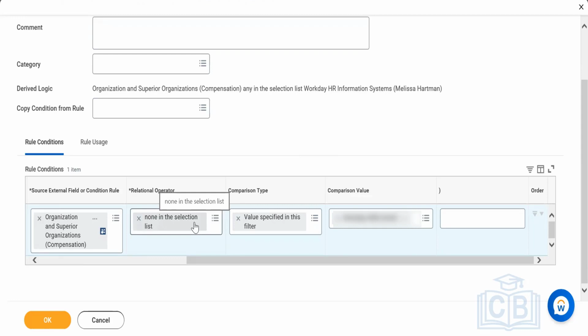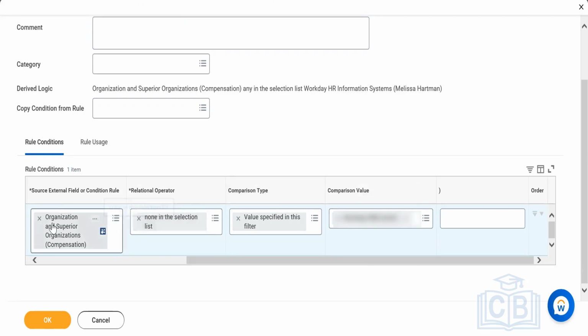It's a kind of logic. When you're defining a program, you will write an if-else condition, right? If this one, else find out others. Just a kind of that. When you're giving "in the selection list," it will look for exactly that value and get you the result. And if you're giving "not in the selection list," it will not look for the one that you have given here, but anything other than that organization.